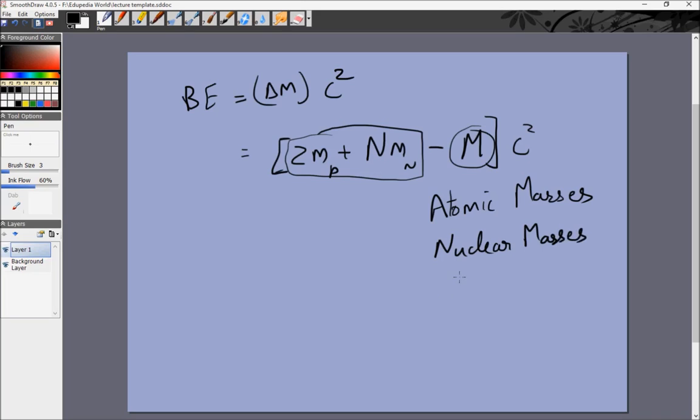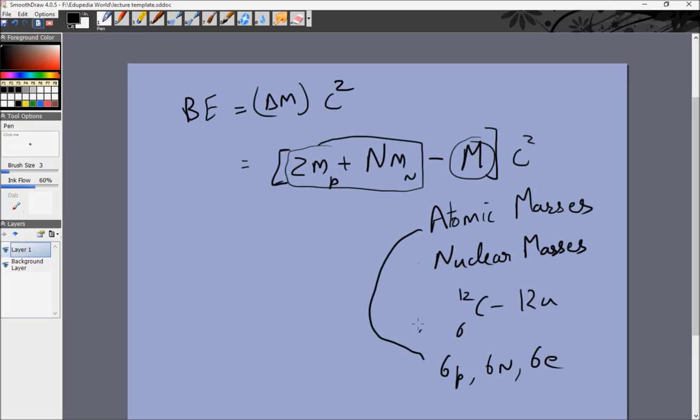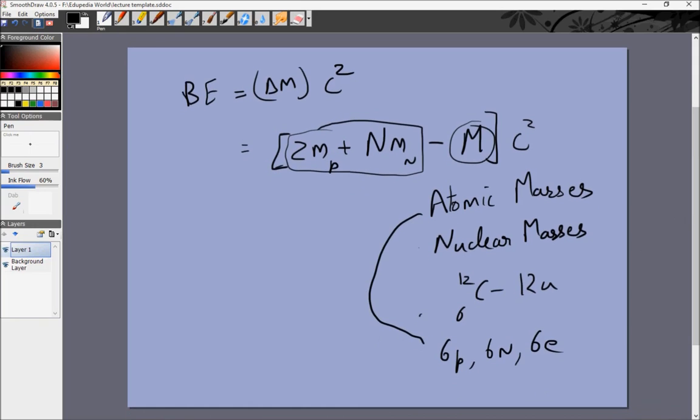For example, when I said the mass of 12C6 is 12 U, that is the atomic mass, which means the mass of 6 protons plus 6 neutrons plus also 6 electrons. The actual nuclear mass of carbon 12 would be smaller than this. The atomic mass would be the mass of 6 protons, 6 neutrons and 6 electrons, or simply the mass of the atom. The nuclear mass would be the mass of just 6 protons plus 6 neutrons. Now we know that will be very slightly smaller than the atomic mass, but when you're talking about these small levels, the energy difference can be a lot, so that's why it's important to be very accurate.